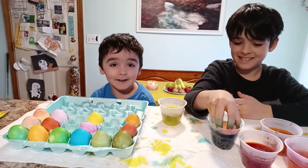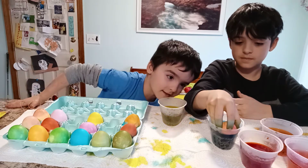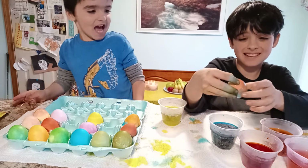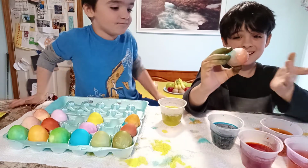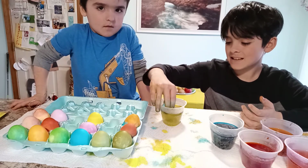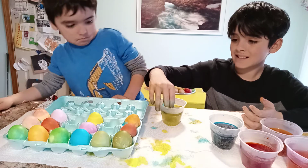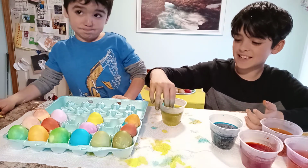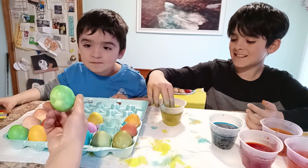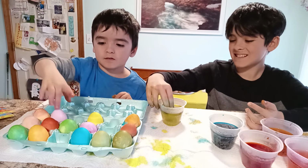You got a lot of eggs here, guys. Josh is mixing. Oh, what are you making? Oh, pink and blue. Mm, I like that. That's the brown one. I don't know why you would put it there, Josh. That's the one that is almost brown. The yellow one. So this is a green I made, huh, Eli? No, Mom, it's right here. Put it here. Oh, okay.